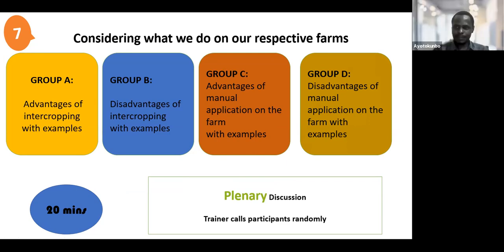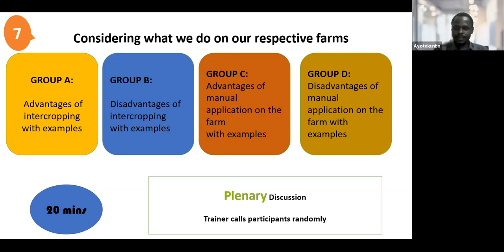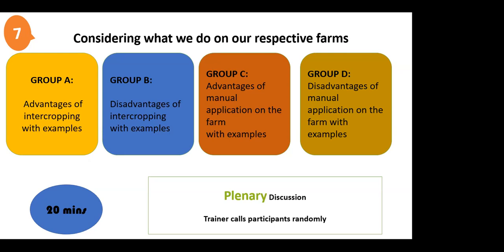One of the advantages I highlighted is the increase in profit, in that if the primary crop fails to perform, there's a supplement from the production of the secondary crop. The second advantage is prevention of soil erosion and crusting. For example, when you plant beans in between maize, the beans act as a cover crop that protects the soil from erosion and crusting because the whole surface is covered and the moisture level is maintained.